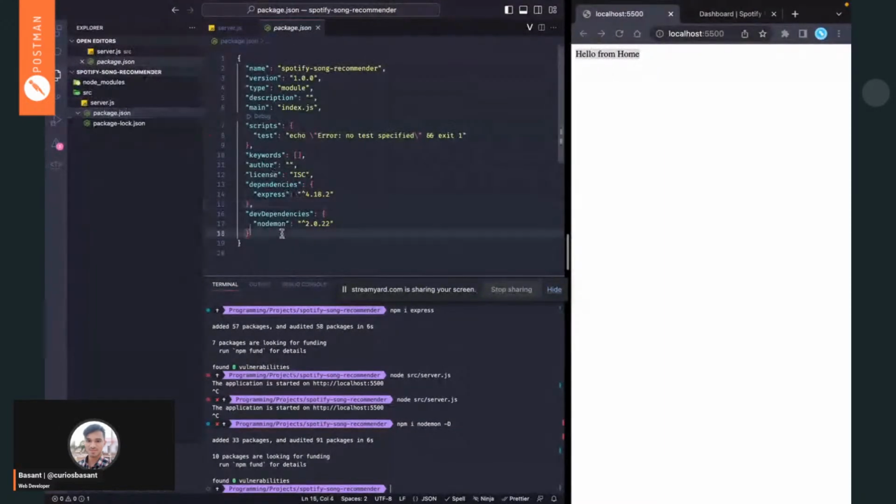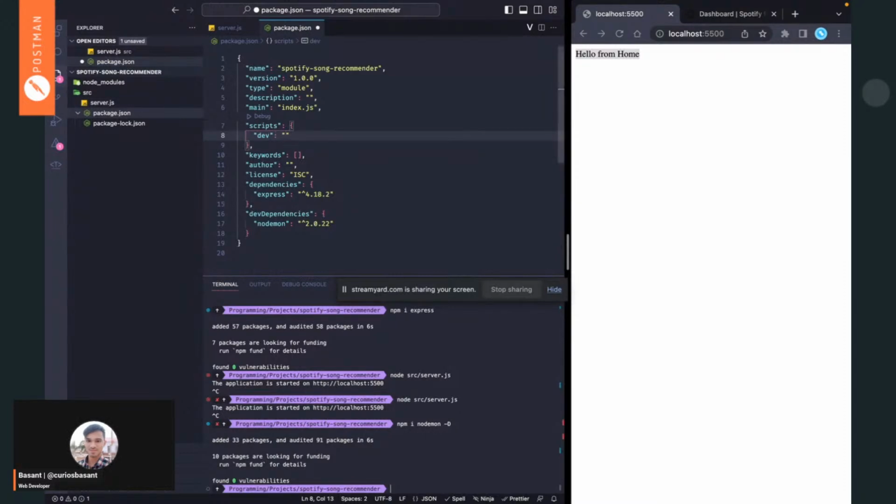Okay, it's here. So to use this package, I'll add a dev script here. I can remove this and say dev. Every time I run the dev script, I will run this file here, server.js.